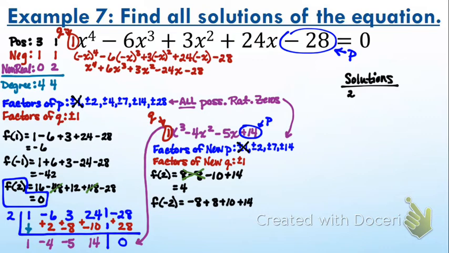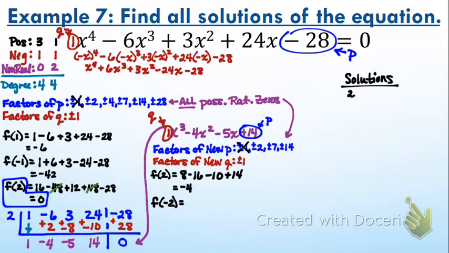There's a mistake. I actually made the same mistake right up above. See if anybody caught my mistake. I'll give you a minute. It was right here in this second spot. So 2 cubed, yes, that's 8. 4 times 2 squared, so I have minus 4 times 4. So this is going to be minus 16, not minus 8. I got that wrong. Sorry, guys. So I would have negative 8 minus 10, that'd be negative 18. Negative 18 plus 14, I get negative 4.